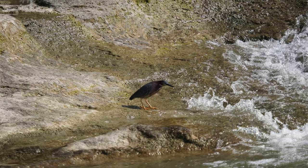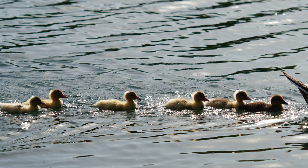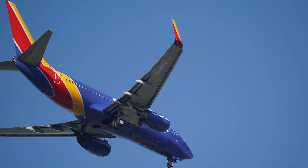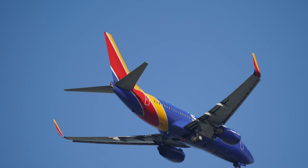In terms of autofocus, it was quick, it was silent, and it was accurate. There were a few examples in my photos with tough lighting where the focus didn't land perfectly, but those were few and far between. When you think about the focal length and the range of focus at, let's say, 600 millimeters, for this lens to do what it does and lock onto a plane like this is impressive.